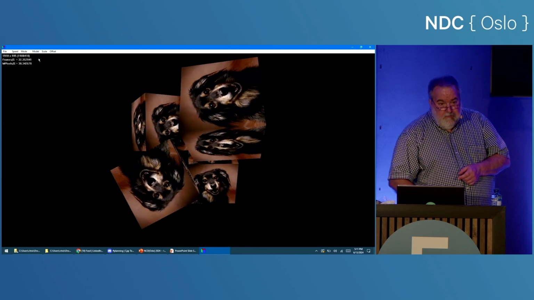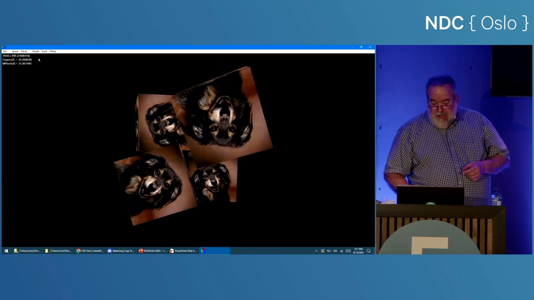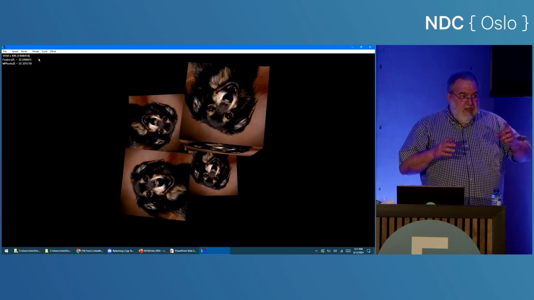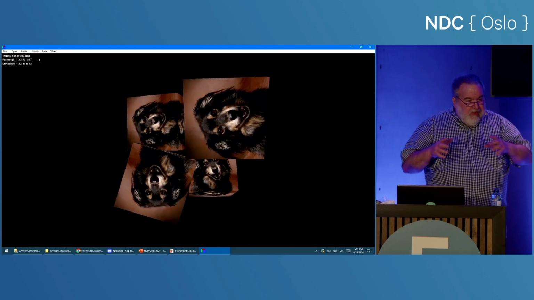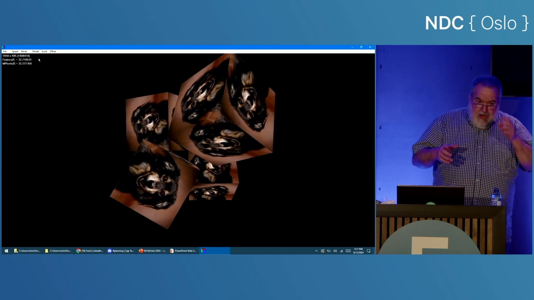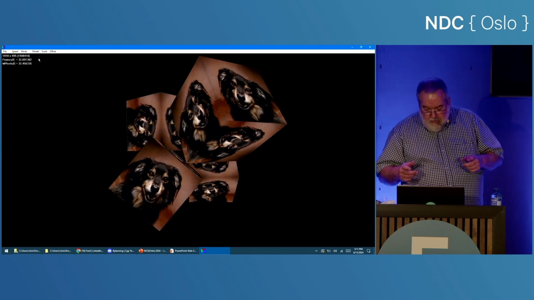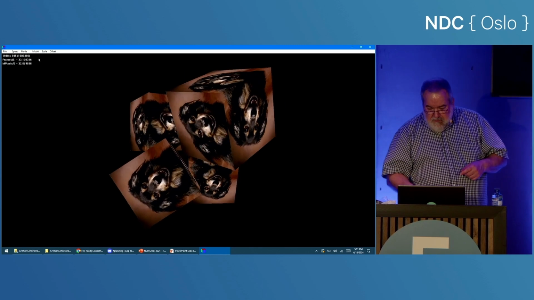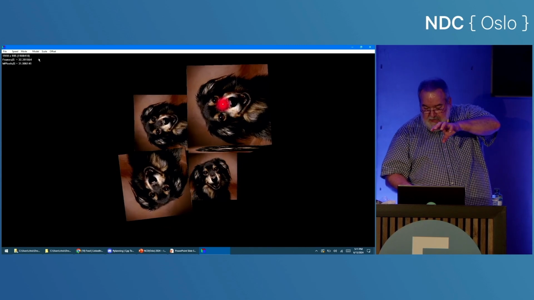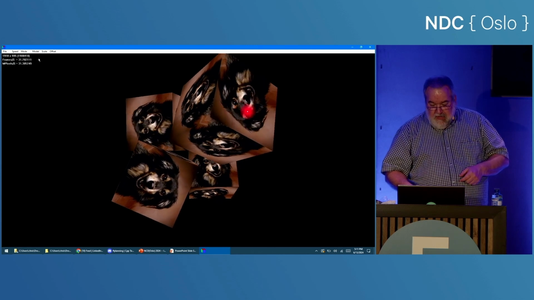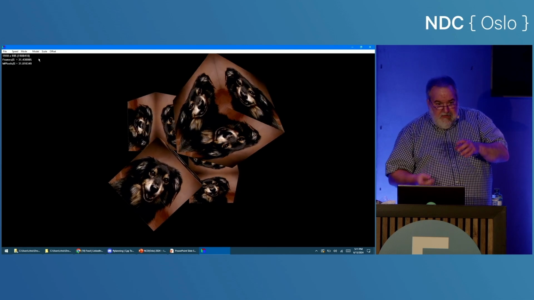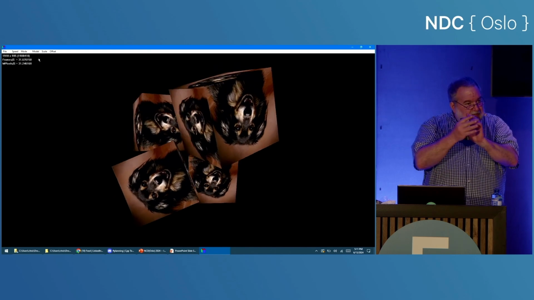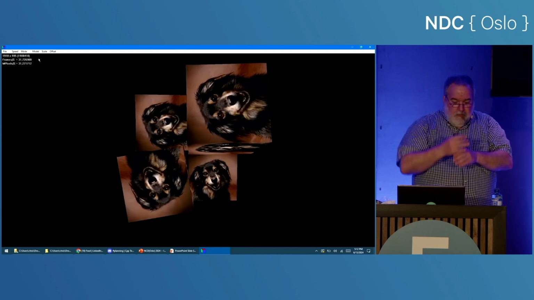This is Frankie. Frankie is my puppy who's no longer with us. But that interpolation error type thing that I was talking about, I was looking at him and going, is it an optical illusion, or is his nose moving as he tilts? And it turns out it actually is. His nose is tilting because of that perspective divide. As it's hitting at angles, it's being drawn at slightly the wrong place.